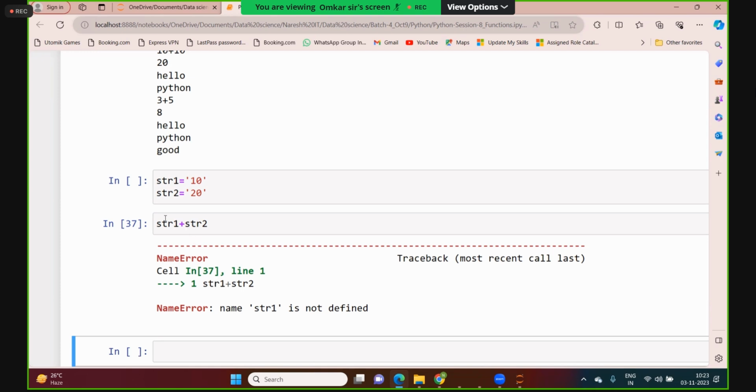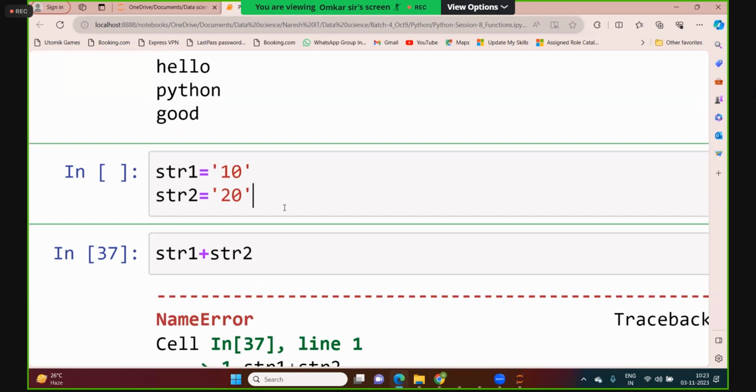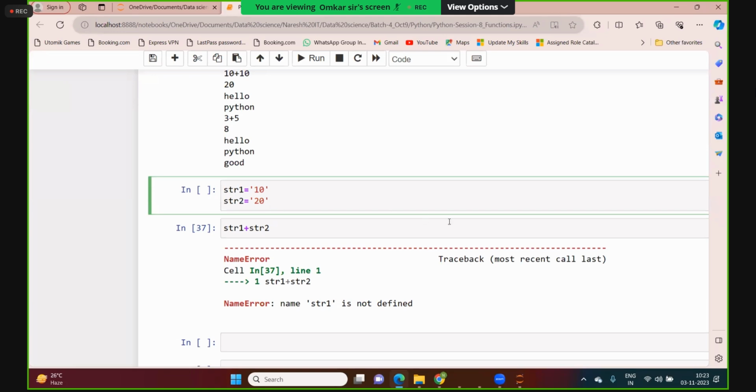Arey bhai, you did not run this code. How can you get that? He did not run this code. And he's saying that it is not coming. Where is the input number? In the starting class, I told you, no? Input numbers you need to take care of. Here, input number is empty means you did not run this. So that also they are missing the logics. This is completely lack of practice. Make sure that.